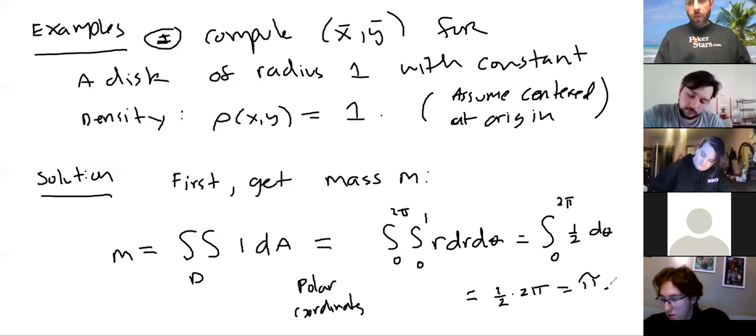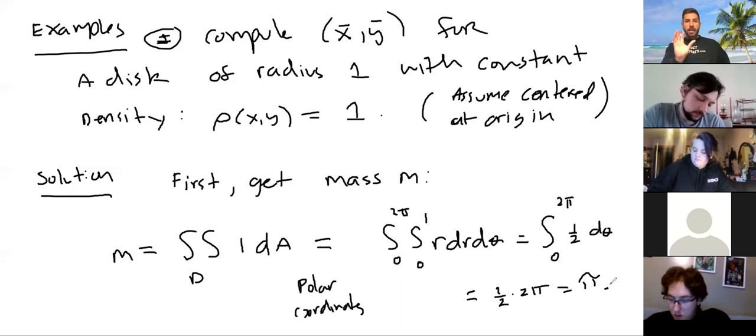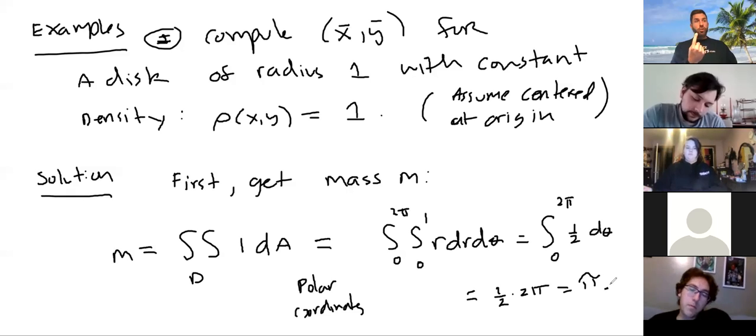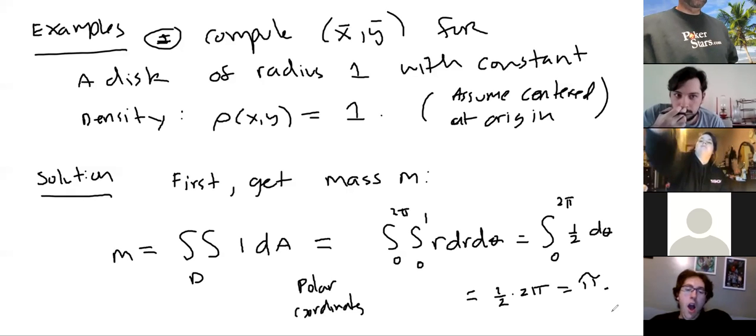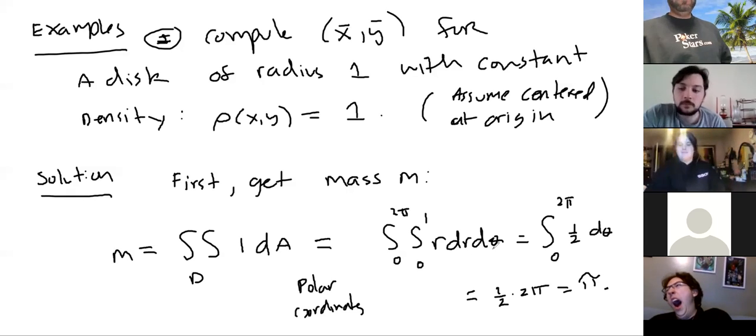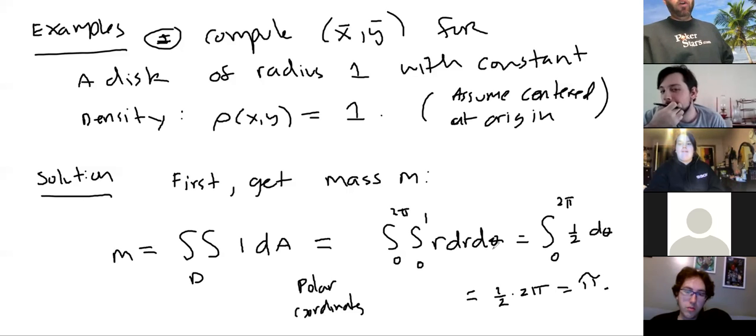Now, it turns out we just wasted time, because if you use your intuition, you know what the answer should be. What should the answer be? Well, think about if you had a dinner plate, where would you put your finger to balance it? On the center. So I should get x bar and y bar 0. But let's just suffer through the calculations. Does anybody have a question about this? Just because I integrated r dr real quick and got 1/2, you don't have to go that quickly, but you should fill in the details if it's not obvious to you.